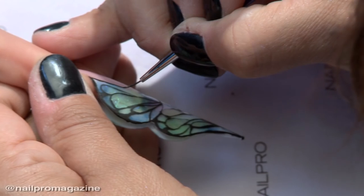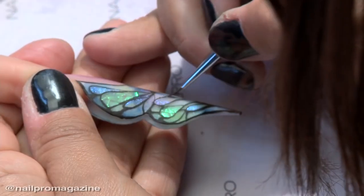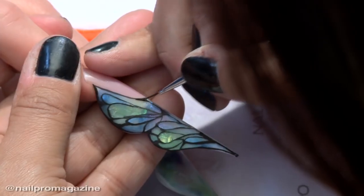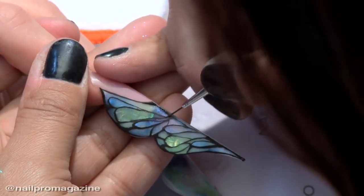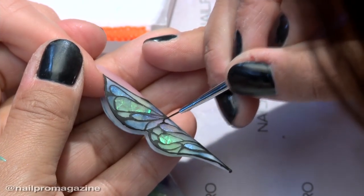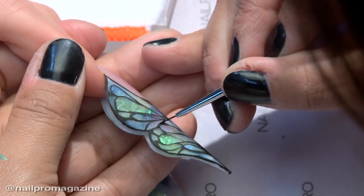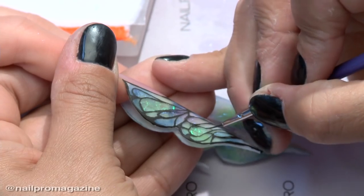Always when you touch the cuticle or the sides, in the stress area or in the points of the side walls, it needs to be with the files, because sometimes with the drill you can damage these areas. It's very, very important to take care with the clients.